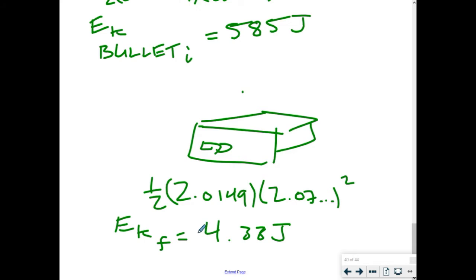So is this an elastic collision? Not even close. As a percentage, that's like, what, less than, let's see, 50 would be 10%, 5 would be 1%. This was a less than 1% effective collision, right? 99% of the energy was, finger quotes, lost due to heat. Does that make sense?